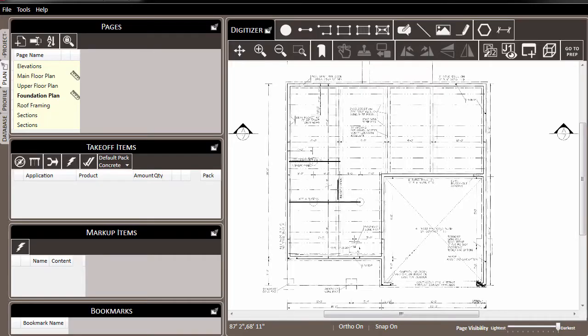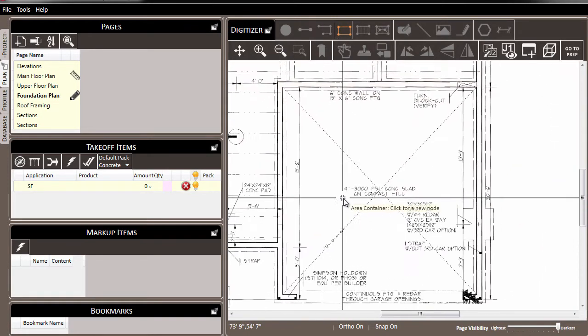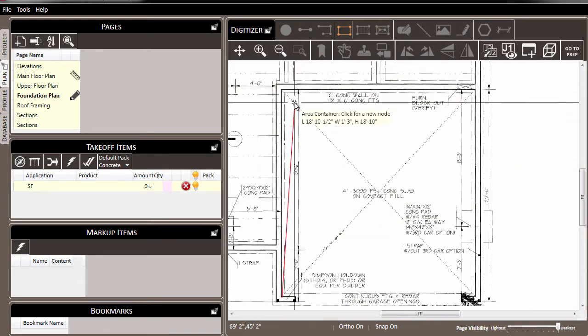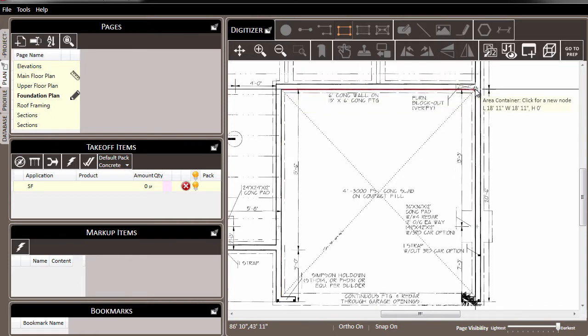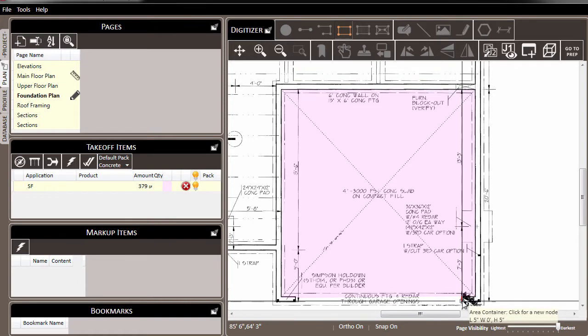PrebuiltML software allows you to calculate the quantity of material that is required to fill a three-dimensional space. To perform a volume calculation, something that has width, depth, and height to it, on a two-dimensional page can be done in a couple different ways. A common use case for this is calculating the volume of concrete, how many cubic yards that you need for a particular item. So let's say that we wanted to calculate how much concrete or how many cubic yards was needed for this garage slab.